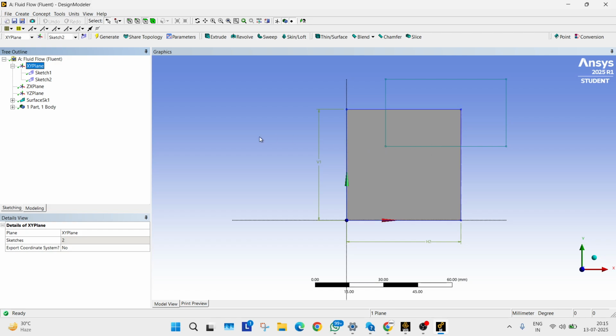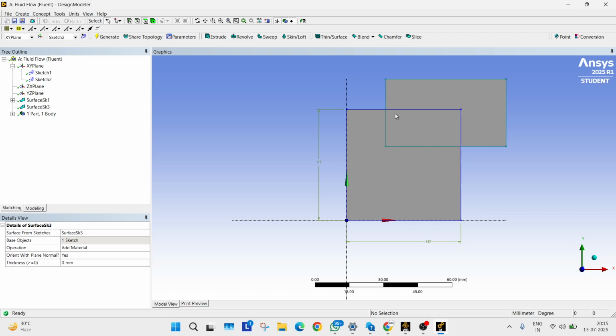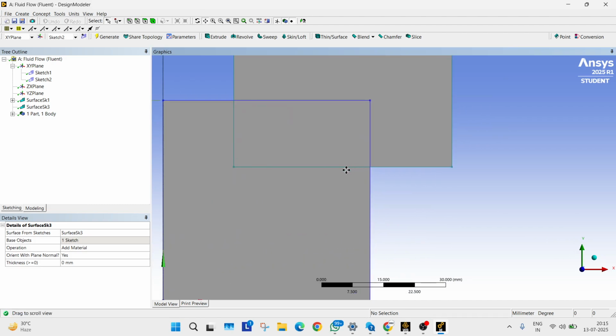Now I will create the surface in that geometry also. Go to Concept, Surface From Sketches. I am selecting this Sketch 2, click on Apply and Generate. Now see, can you see both are intersecting here? Looks common. Can you see?